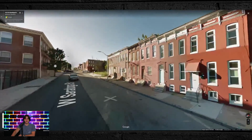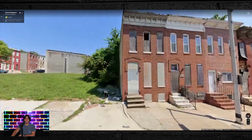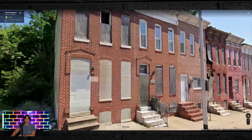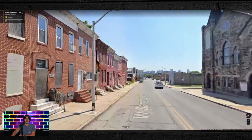And I'm going right here. I'm driving around, just looking here, and I can see an empty lot. Right here, I could see this might be in a rougher part of town, but I see some debris here. I see some trash. This should be a door, but it's brick. Boarded up right here, right? This is interesting right here.